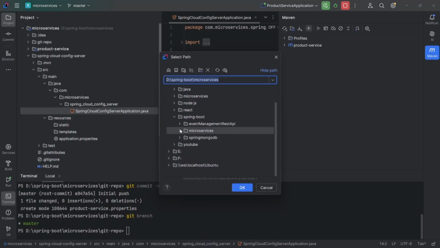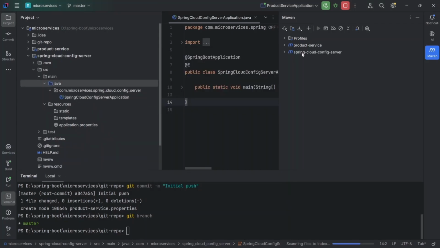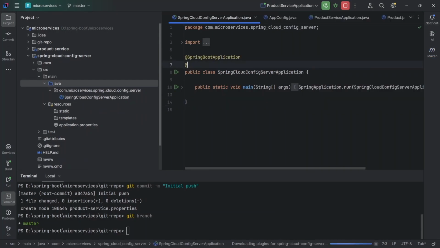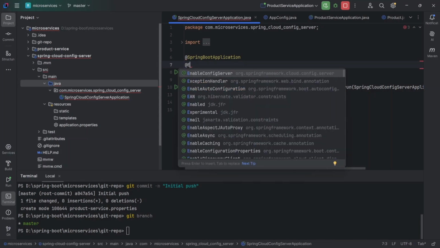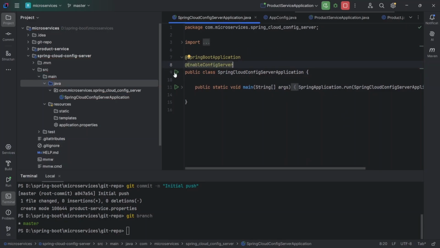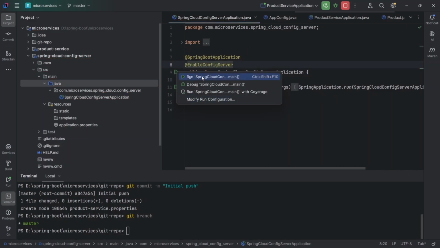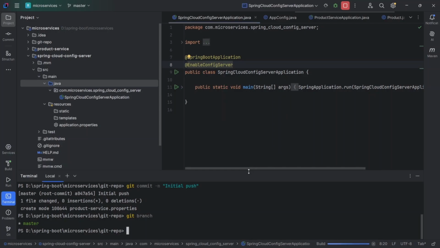So go to this Microservices, Spring Cloud config server tools. Click on OK. Here we have added this Spring Cloud config server. Now we can see the suggestions. Enable config server, click on it. Now let me run this Spring Cloud config server.